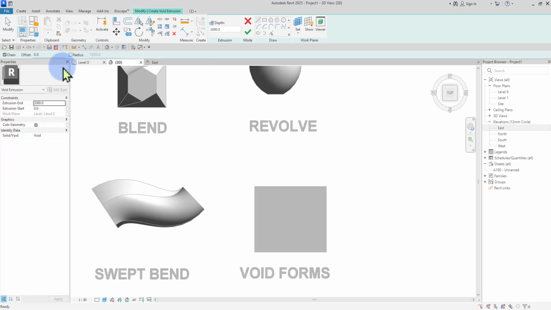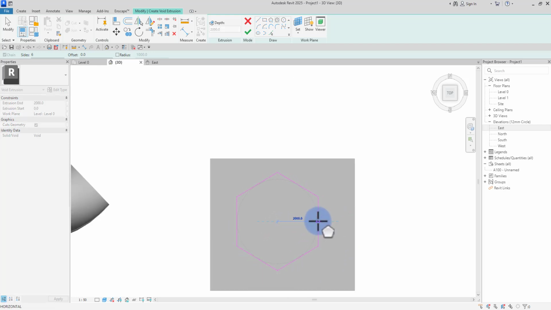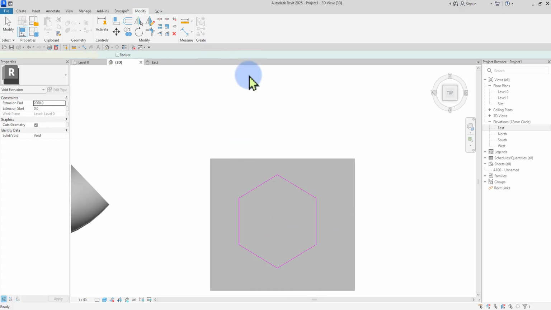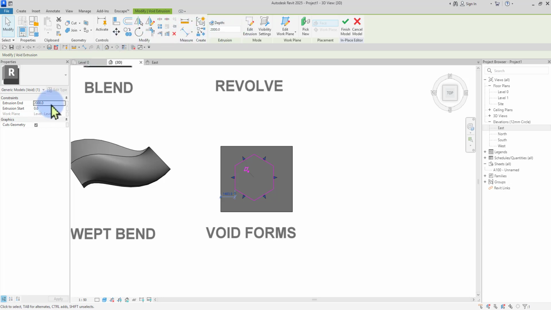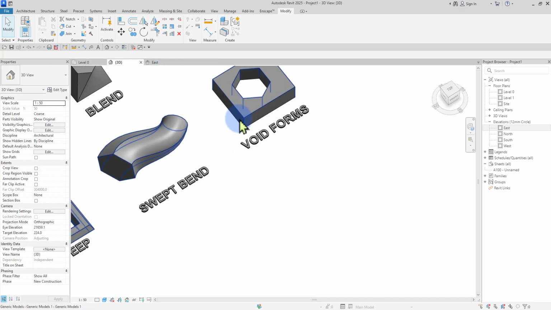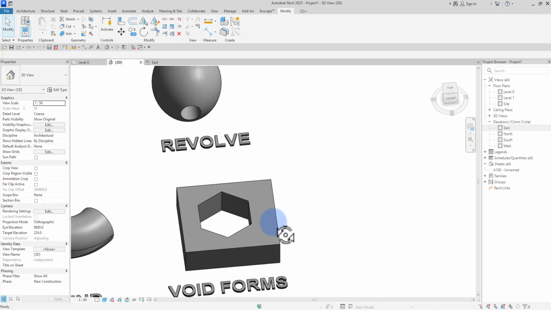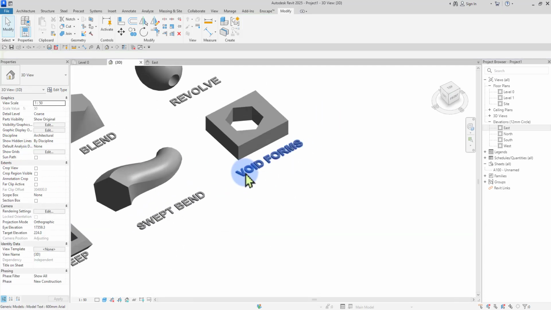So I want a void extrusion, and then I'm going to create a void of any of this design and polygon. Let me just put that in there, and then I'm going to finish that, and also make sure I finish this somewhere in there, finish mode, and then head back in there, and you can see in there, I have my void created by the shape, which is a void extrusion.